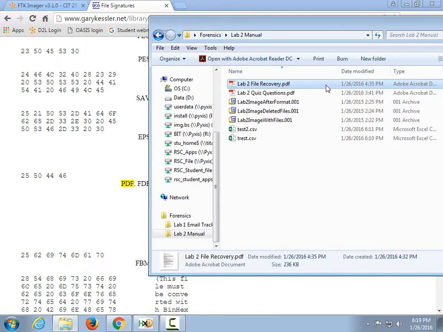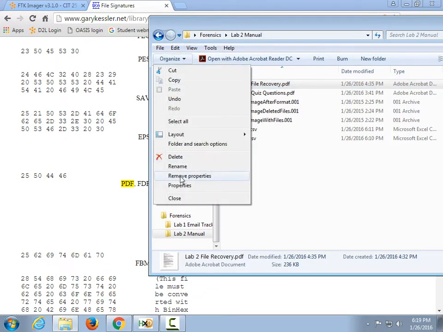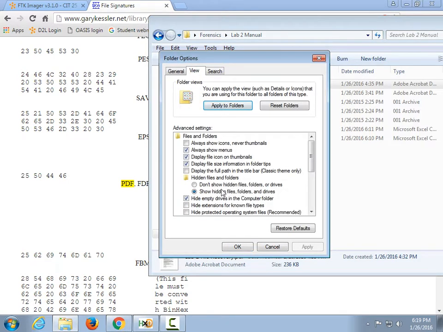There's a lot of stuff Microsoft does. You know how Microsoft hides file extensions by default? That is the biggest virus waiting to happen. Because what happens is, if I was to go in here under folder and search options, there's an option right here, hide extensions of known file types. William, on our image, just turns it off. But at your home computer, that's turned on, that's checked. So what that means is, if you have an executable or JPEG, say you had that lab2.pdf, all you can see on your computer is lab2. Okay? Well, what if I name something lab2.pdf.exe?